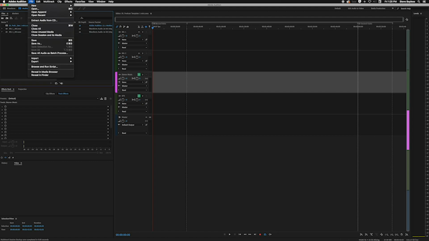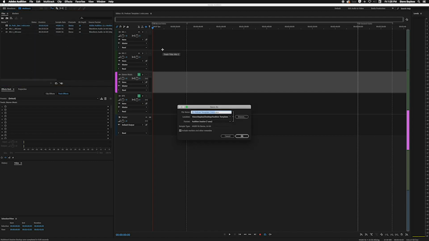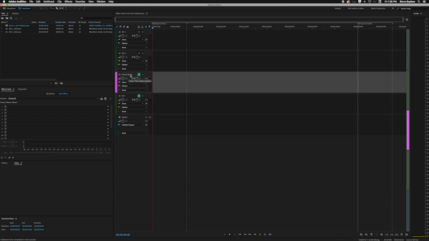First thing I'm going to do is a save as with this open so that I'm not overwriting my template. So I will call this Brian and Tess podcast. There we go. And I'll store it back on my desktop. Simple as that. So in this template, we have space already for microphone 1, microphone 2. If we've got some stereo music, we're going to bring that in here. Maybe some sound effects. I don't know what sound effects we may need for a discussion between Tess and Brian. We'll see. Could be fun.